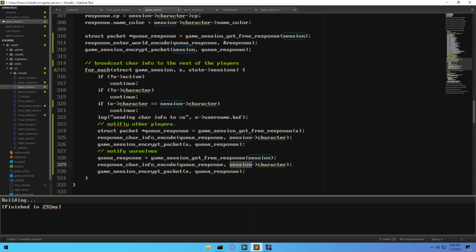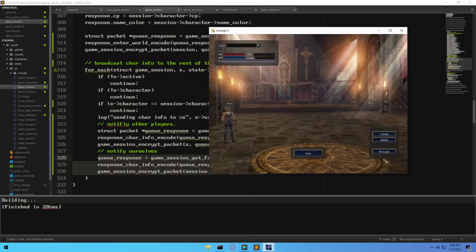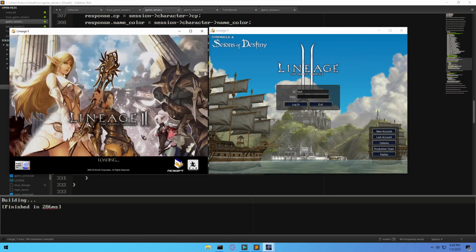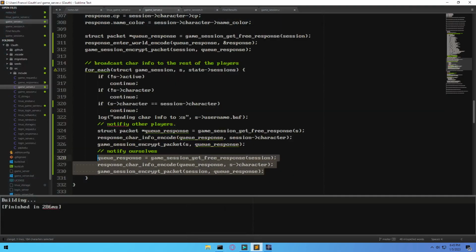This should be S character and then session. Okay, so we might have to create a function for this because it's a bit complicated to read, but that should fix this problem.